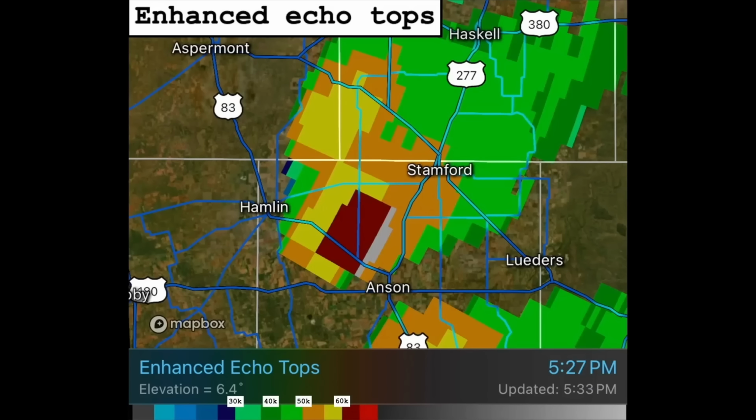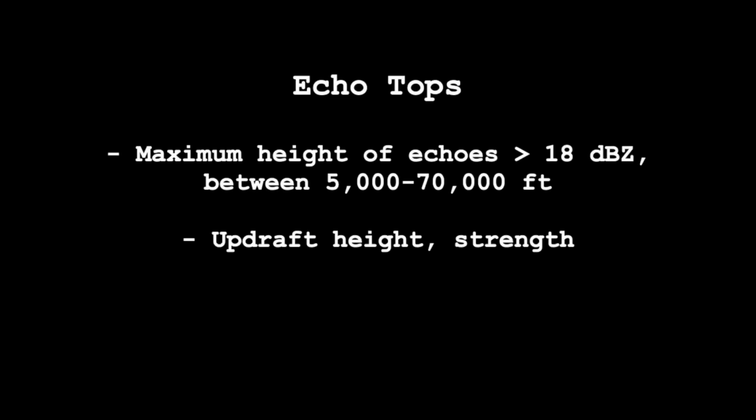A sister product to EchoTops is Enhanced EchoTops, which helps smooth out irregularities that can sometimes appear in EchoTops output and identifies areas where the radar could not compute a cloud top height. However, the crux of what each product represents is the same. In essence, they estimate the height corresponding to the top of an area of precipitation, and they can be a decent proxy for how tall developing or ongoing thunderstorms are.